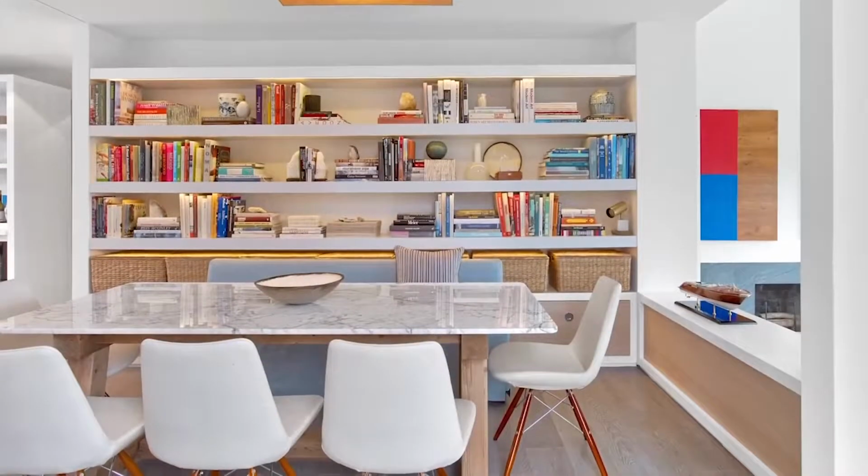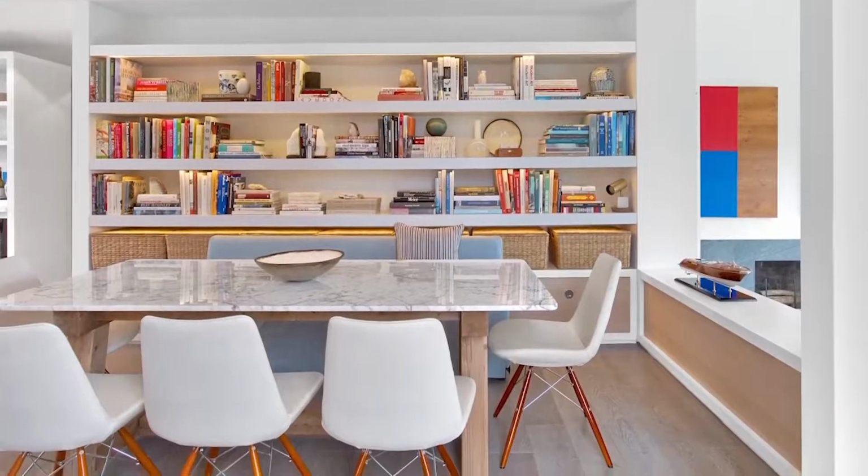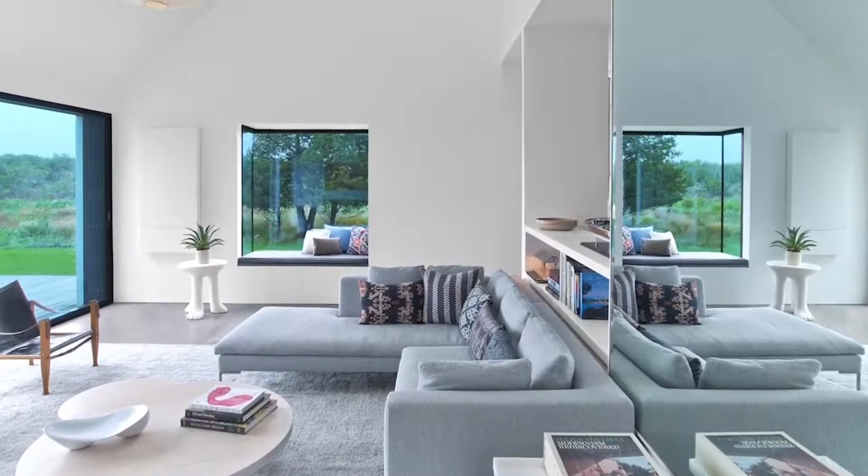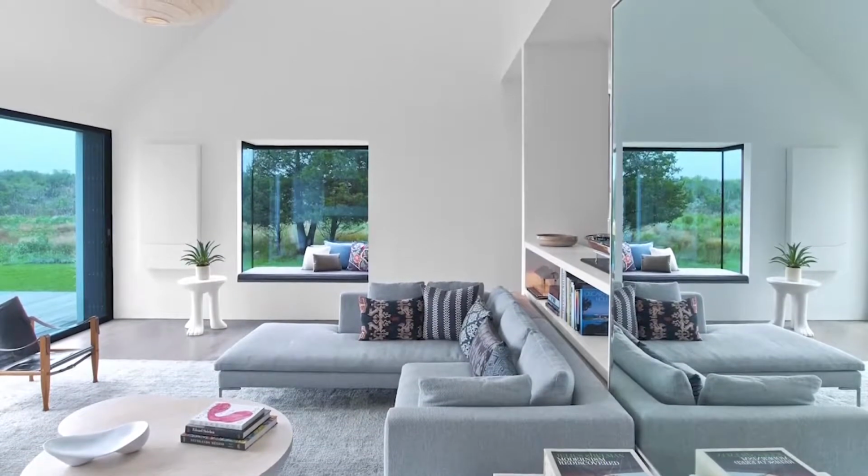And having worked for Charles Gwathmey, and appreciating that era of our architecture that seems to be lost by the day, these houses get torn down, and I thought it was a little bit of my architectural duty to preserve this special house and be a part of that history, and preserve it for future generations to not forget what a special time period it was back in the 60s and early 70s in the Hamptons.